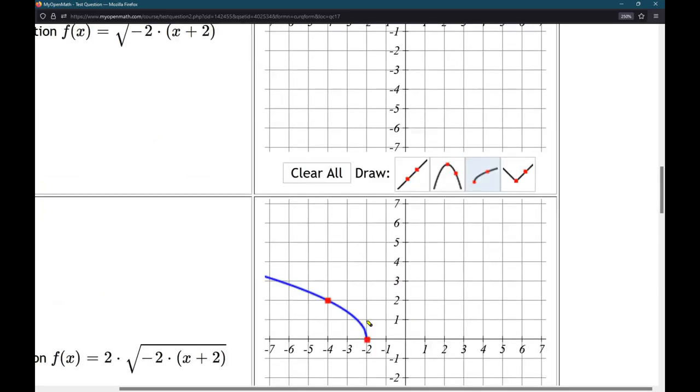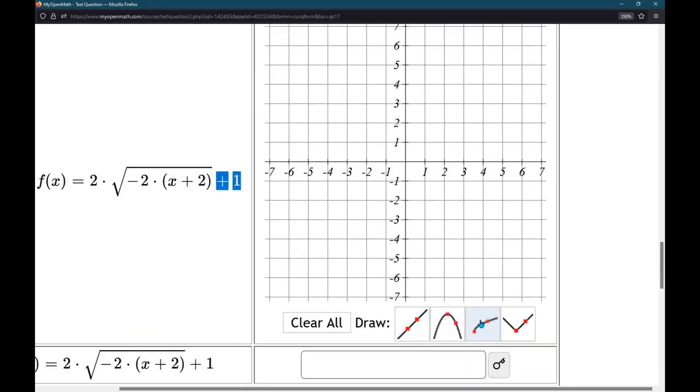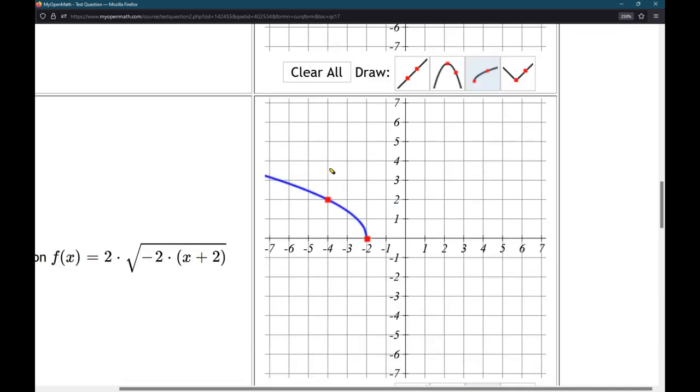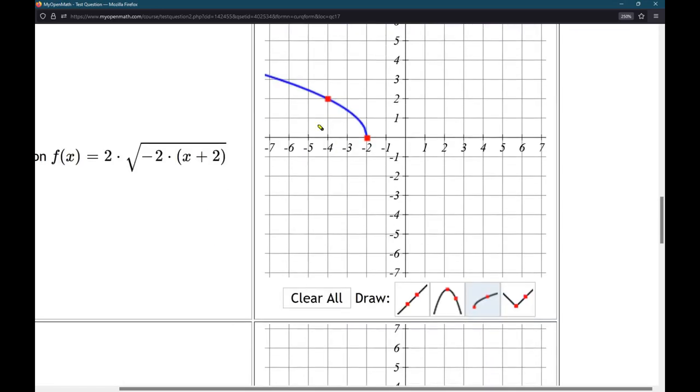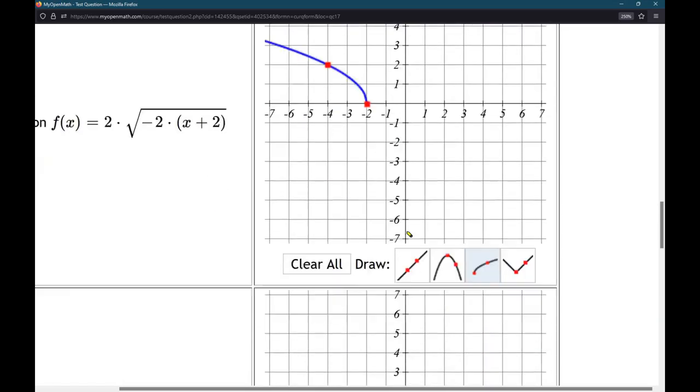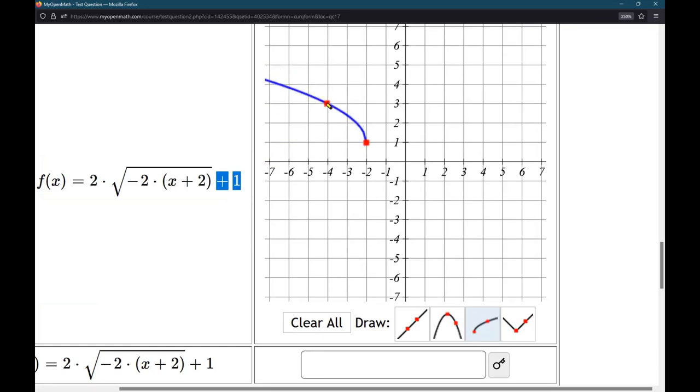So, the x-coordinate was negative 2. Y-coordinate, positive 1. And just re-click on that. Negative 2, positive 1. Right there. Now, I think the other one was negative 4. Negative 4, positive 3. Negative 4, positive 3. And do your best to center that red point there. So, we have all of our graphs done.